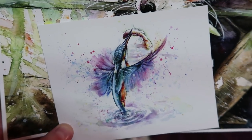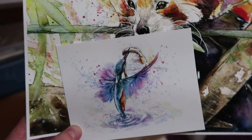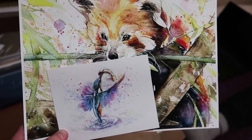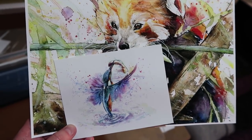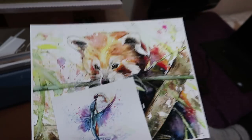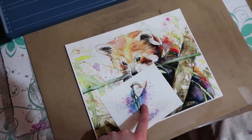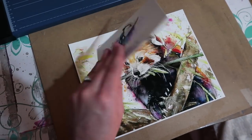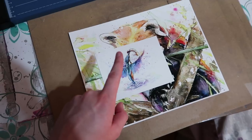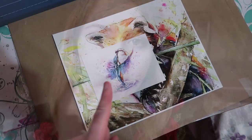I've just trimmed down all four of the prints and I've also made these cute little thank you cards. What I do is I just make mini bits of prints and then on the back I write, you know, thank you for this month's pledge, and I handwrite all of the Patreon cards. It's just a nice little small extra print to go in with their print package. Now what I do is I put these in, write the message, and then I put them in display sleeves - little cello sleeves - and then into an envelope. But that's basically all I do to make my prints.